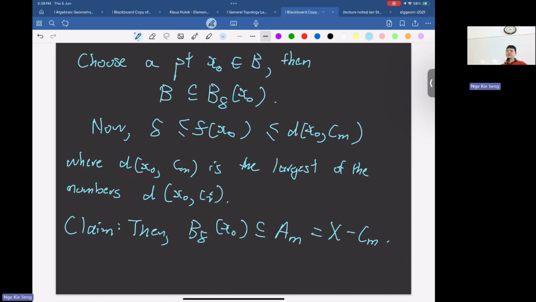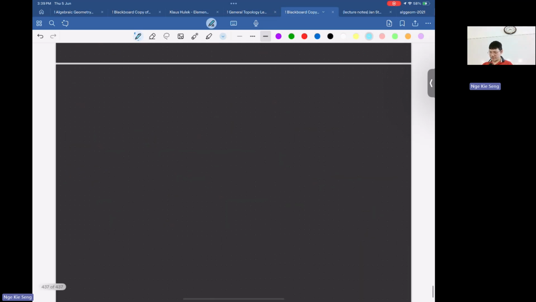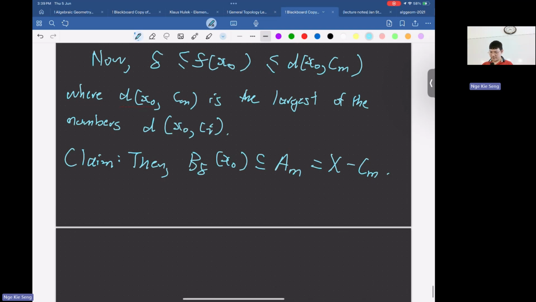Dawson, can you see why it's true? Can you see why it's true? Cannot. Okay, you use contradiction. Otherwise, if it is not true, meaning what? There's some point inside this ball, but this point is not staying inside A_m.